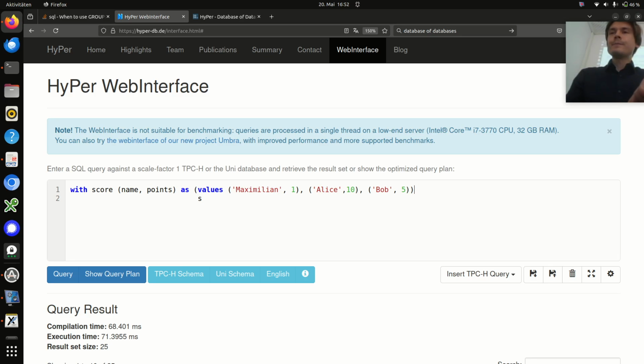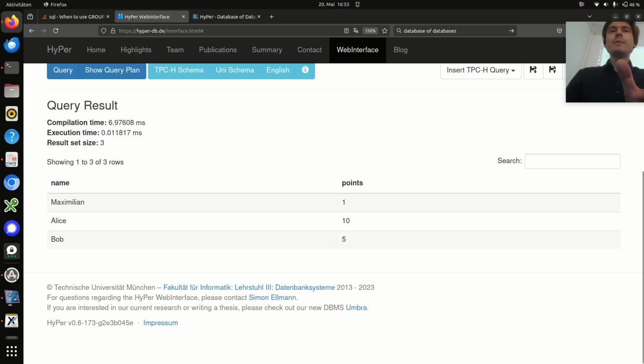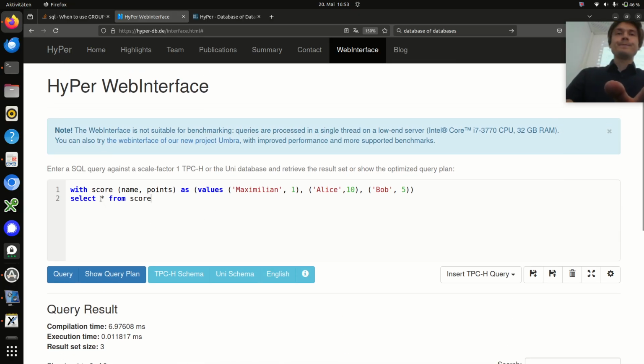And you can query this now like a normal table. So here we go and we get our table. Now if you want to get the best one, one possibility would be with an aggregate function, where the points are equal to the best one, so we need a correlated subquery. Select star from score, and now you want to use an aggregate function, max points from score.